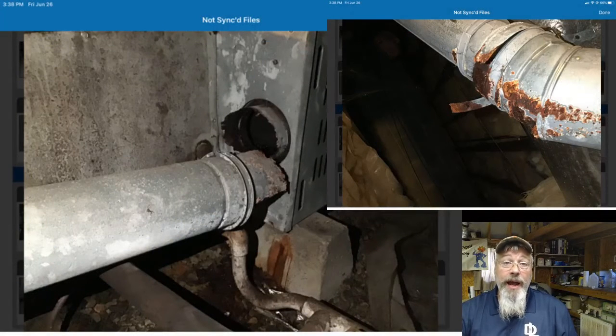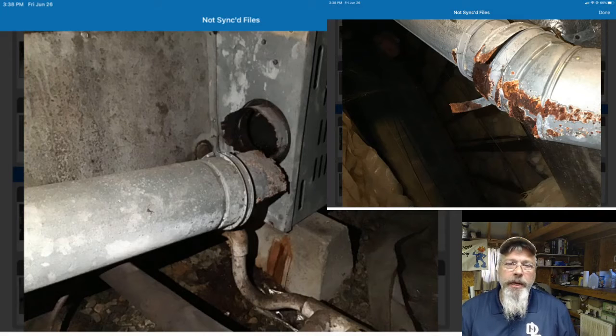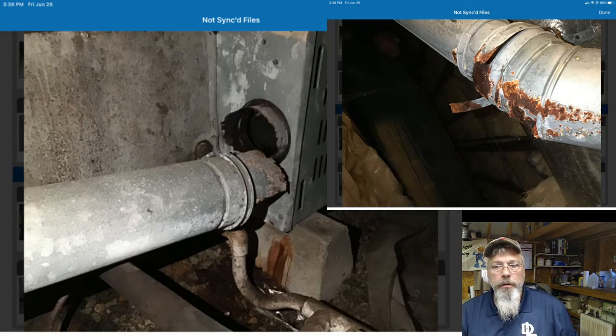If this customer had or has a maintenance contract with somebody, shame on them, because that is absolutely... I don't even know the words. There's no words that can explain the death of somebody. I can't explain you somebody dying because of this. The longer that appliance runs in that home, in that crawl space, the closer it is to being ready to kill somebody.